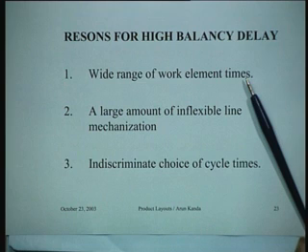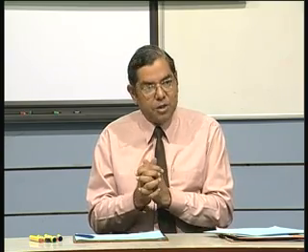This can happen, right? What can happen is, for instance, in your example, the work element times will not be constant for all the operations. So if all the work element times were, for instance, 1 each or even smaller than this, then you could combine them into getting any operation time. But this does not happen. Some work element time might be only 1 unit, second work element time might be 12 units, and you have to take it as it is because the operations are not further divisible.